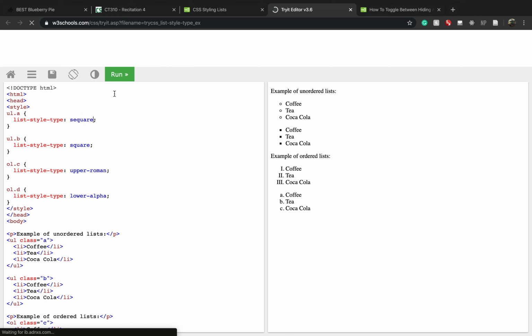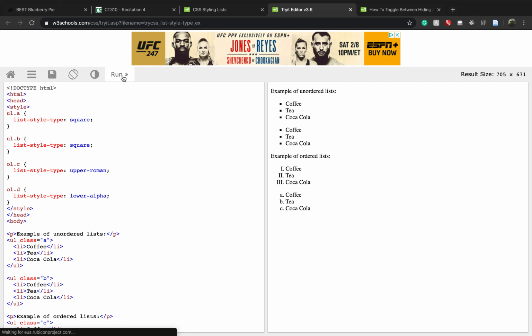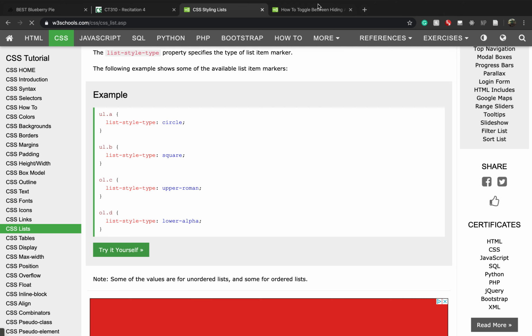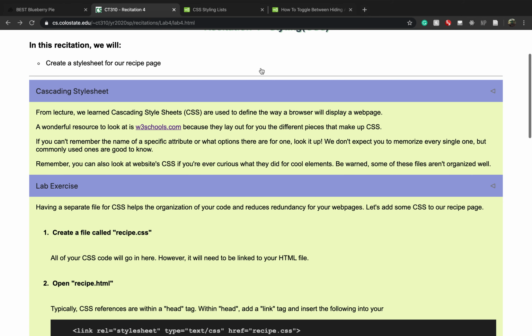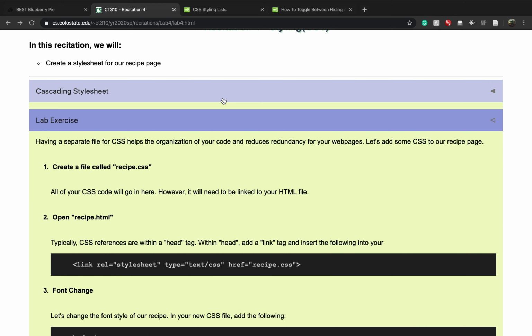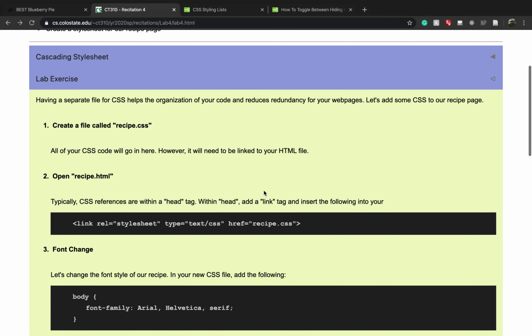So I could change this to square, just like this, because I can't type. Change it in here. If you want to do that, that's fun to play around with. It's a good way of referencing stuff, and we will also talk about the inspect function. I'm using Chrome as my browser today, so I will be talking about inspect in Chrome, but it is available in other browsers. It's just slightly different.